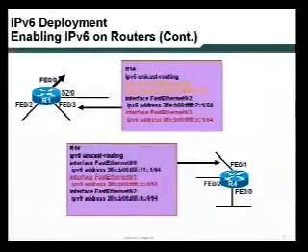Configuration-wise, it's rather simple. The first and most important step is enabling the routing process on the routers, IPv6 unicast routing. Obviously, from the terminology, we are talking about unicast processes, not multicast. And then on the interfaces, we enable IPv6. These interfaces most likely will have IPv4 on them as well, but here we're just showing the IPv6 addresses.